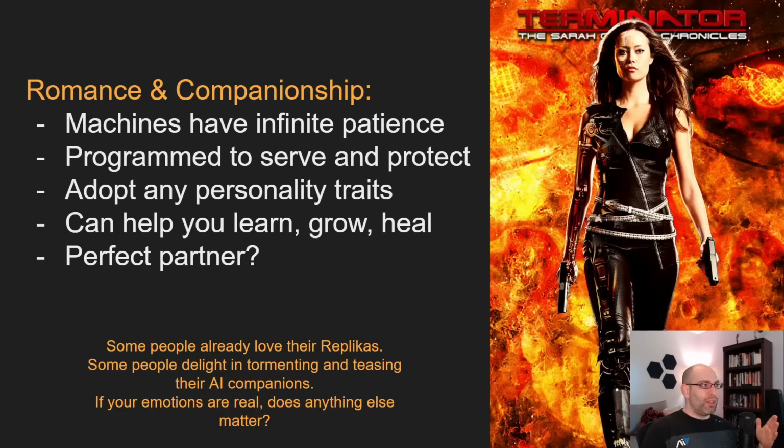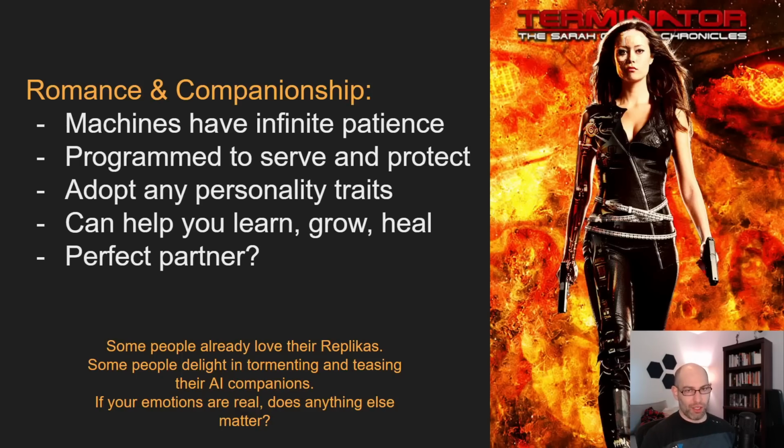Now, to take that to a slightly different context, let's just talk about romance and companionship in general. So several things that machines have on humans is infinite patience. Sarah Connor talked about this in Terminator 2 when she watched Arnold playing with John Connor, realizing that the robot had infinite patience, that John Connor's life was his mission, which is kind of like a representation of the ideal father, right? And then of course she talked about how real men might get drunk or might be tired or might just leave.